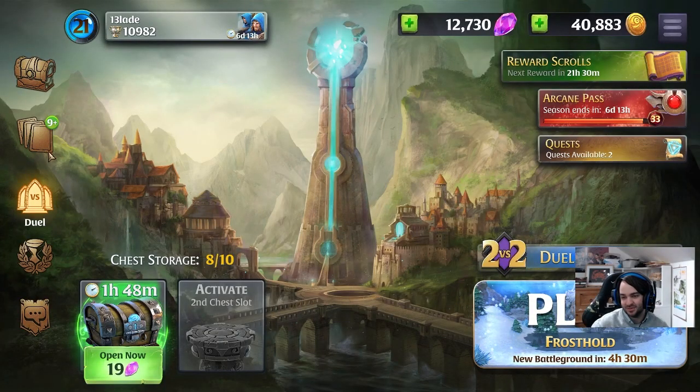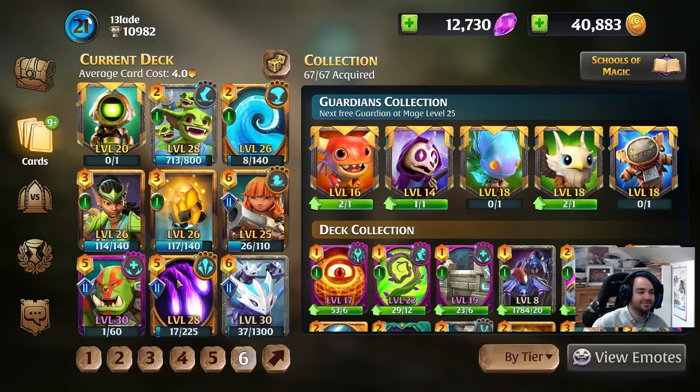Here I am today to talk to you about the most broken cheese strategy in Arcane Showdown. It is not Rift Beacon, which I'm sure a lot of you think, hey, that'll be the broken cheese strategy. It is in fact Arcane Missiles plus Bubs on the Mage.